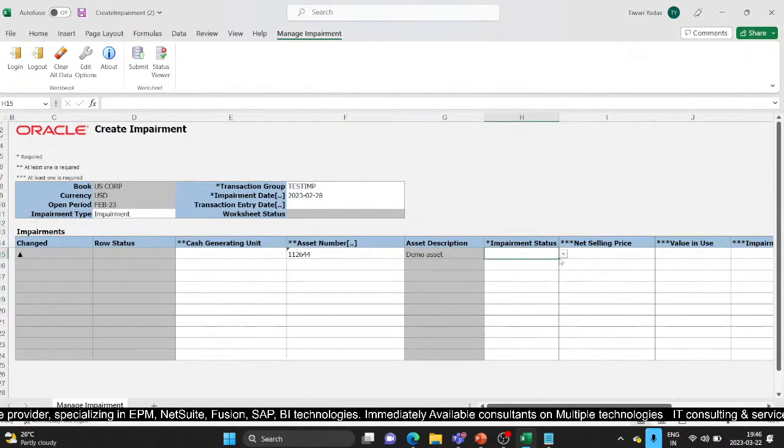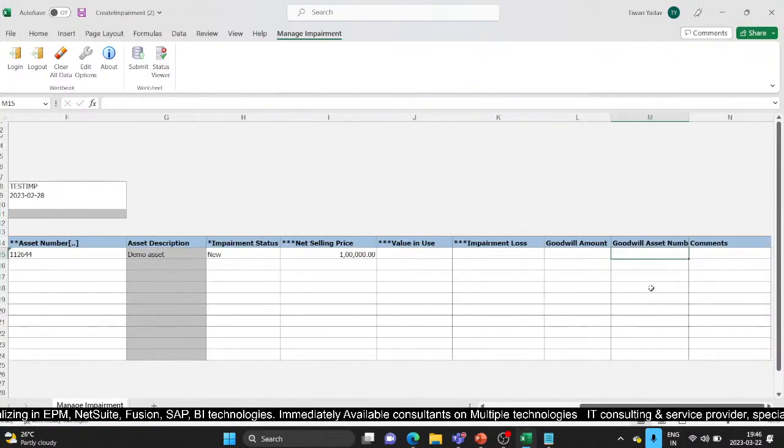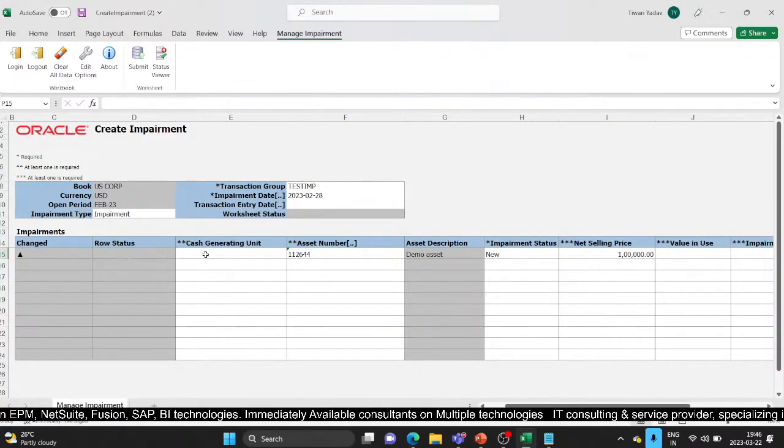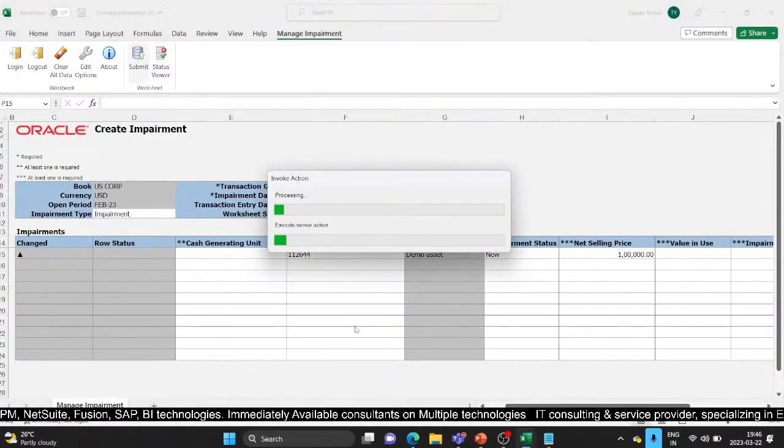Impairment asset, it is providing only two options, so I'll take new. Net selling price I am taking as 1 lakh for this. Let's see if this works. Now the details are added. Let's click on submit.